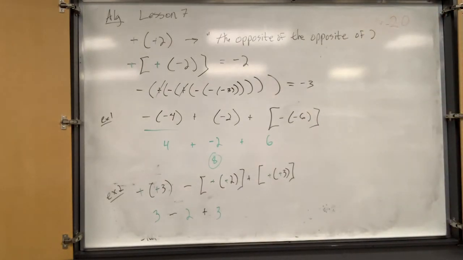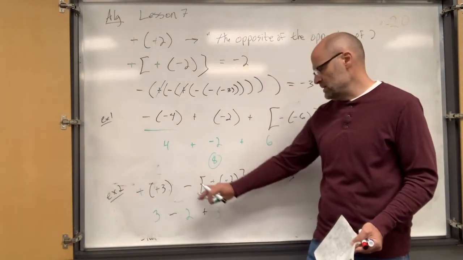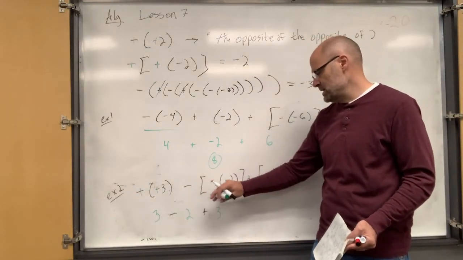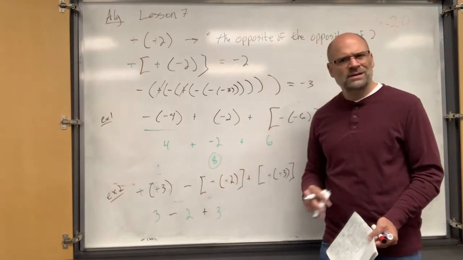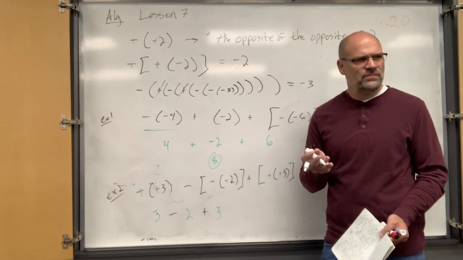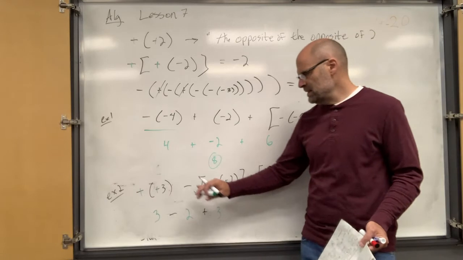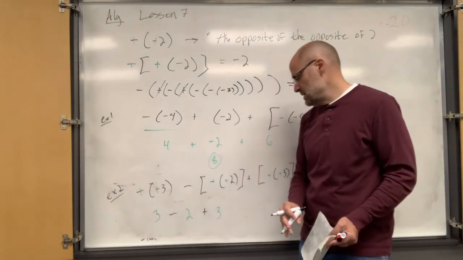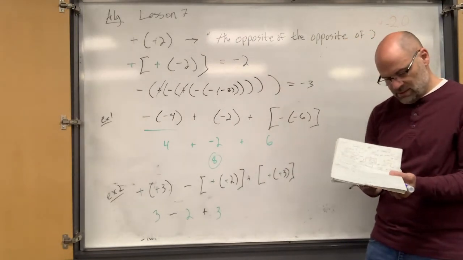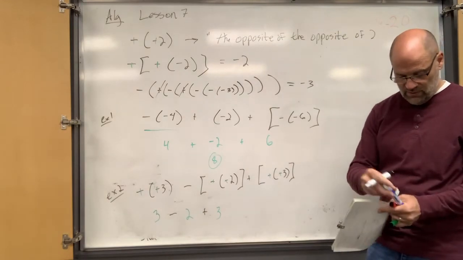Did I do something wrong? I just did it a different way. Yeah, there's multiple ways to do it. You could have chicken scratched this right here, go plus, plus, and then you're left with plus, positive, -2. But see how that could get a little confusing, okay? Do what's inside parentheses first, and then deal with the negative signs if they're negative negatives or multiple things like that. Now what you could do is just subtract: 3 minus 2 is 1, plus 3 is 4.